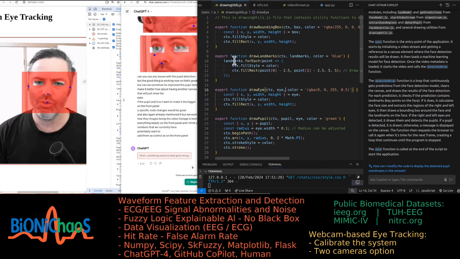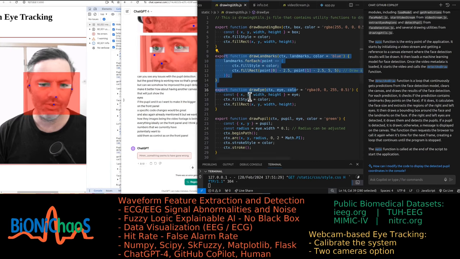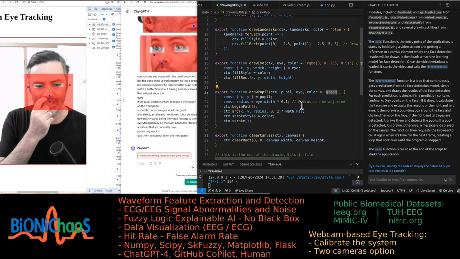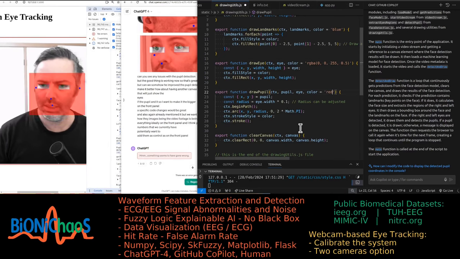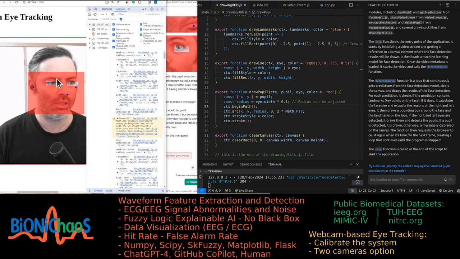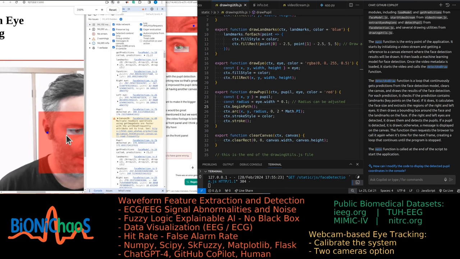Also, we have this drawing style. This does this funny drawing business. Draw pupil. Why are they in green? We don't want them in green. I don't know what color we want them in. If you have a suggestion of a good color, I mean, red is always a kind of obvious color to use. Well, it's actually much better. Can actually see stuff.